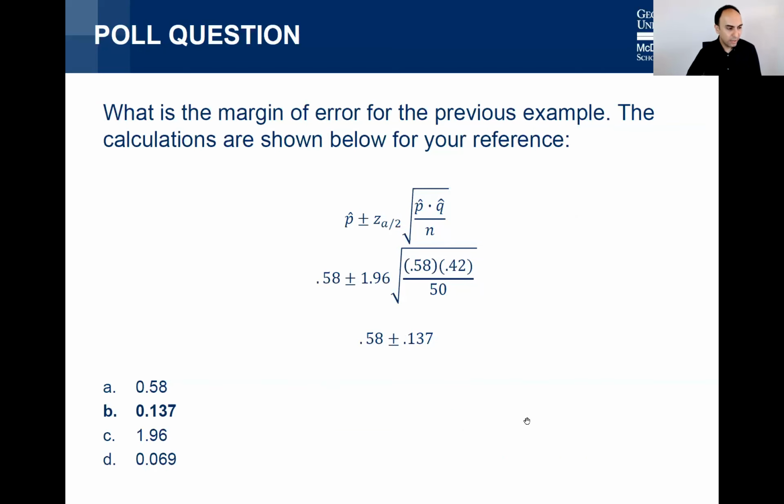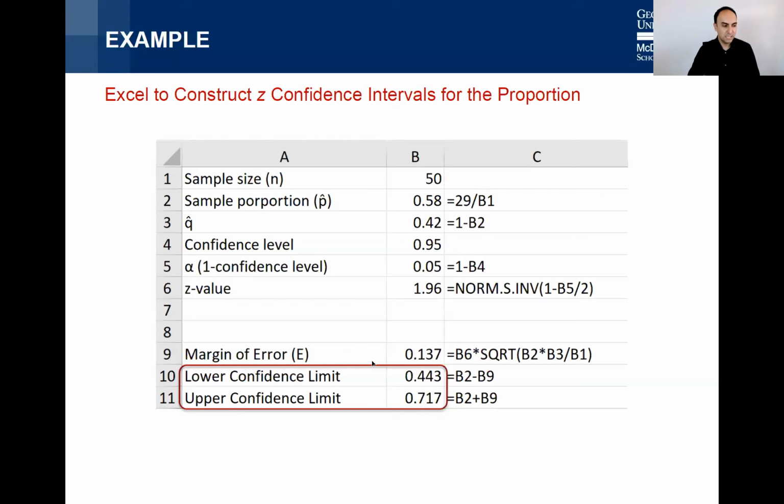And there will be a question popping up here. What is the margin of error for this previous example? And here's just to test your knowledge that you know the margin of error is the half of the length, or is just the multiplication of these numbers after the point estimate. So you would do that, and then you would move to learn how to do this in Excel.